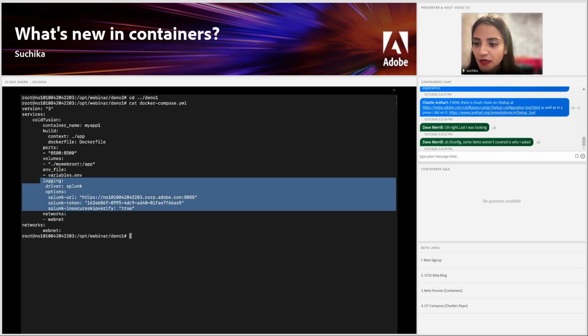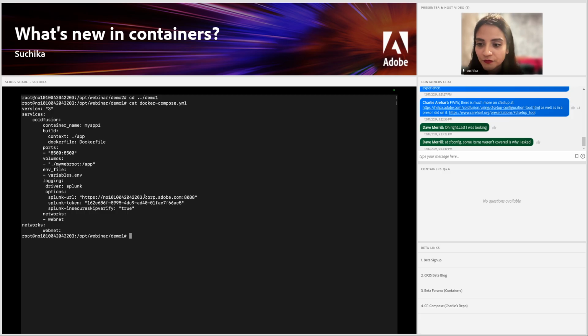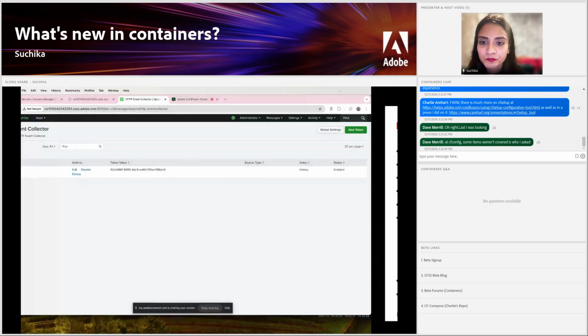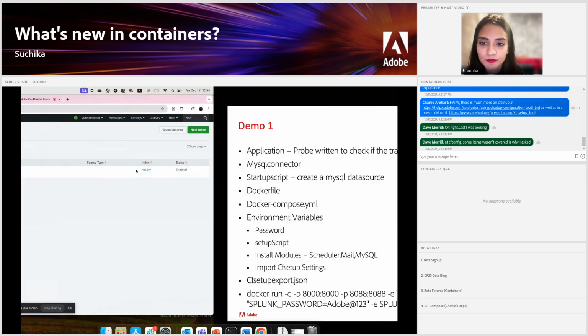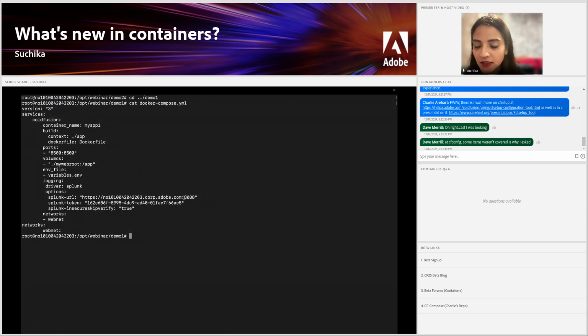As I told you, the Splunk token available here is what I'm using in my Docker Compose file, and this is where the HTTP event collector runs: on port 8088.